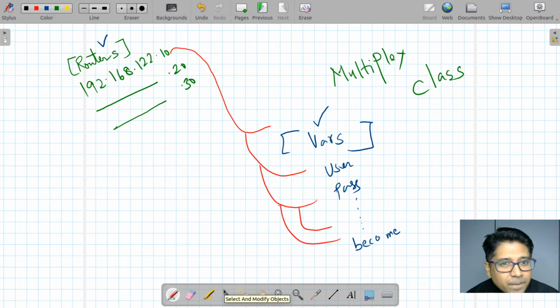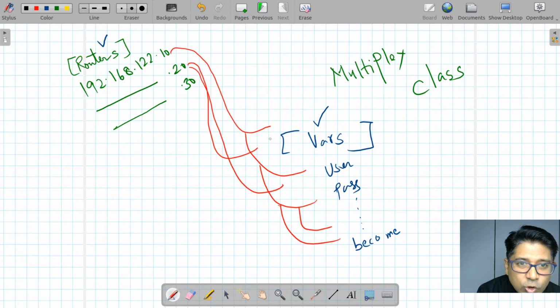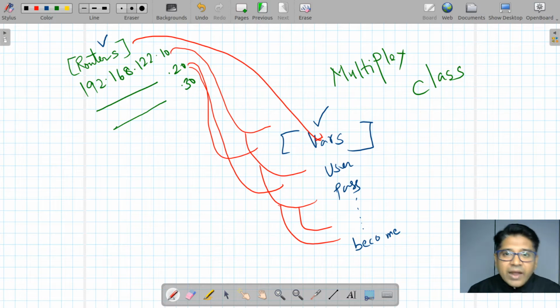Once you do this, there's no need to pass these parameters explicitly. You just multiplex this class with that class and it starts happening. It's a beauty, isn't it? Do you guys understand the multiplexing technique? Yes. Okay.